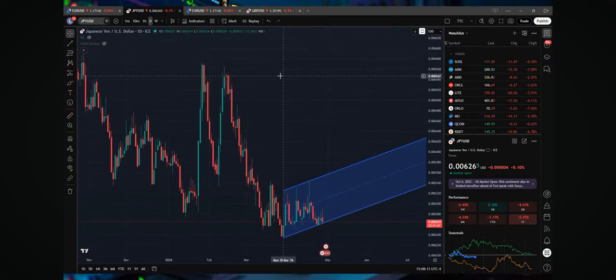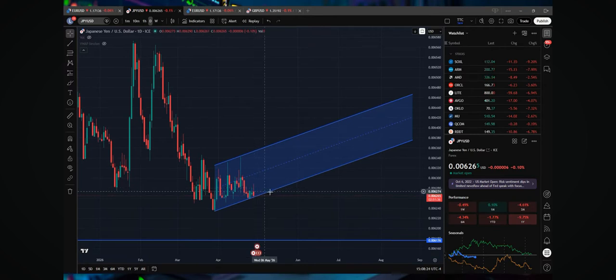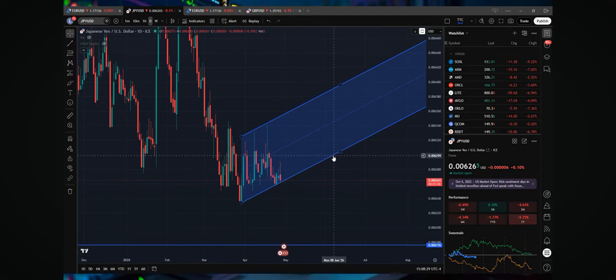On the next chart, the Japanese yen US dollar continues to respect the lower end of this upsloping trend line. Here you see that it's kind of teased it a couple times. We can even adjust this ever so slightly so the pivots line up perfectly. So far this trend line is holding, 1, 2, 3 hits so far, right? And on the third hit of these trend lines, you're expecting a bounce or a move higher.